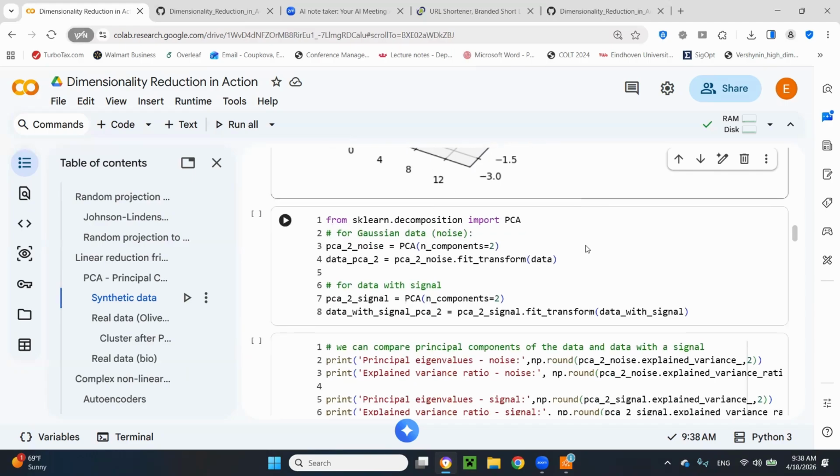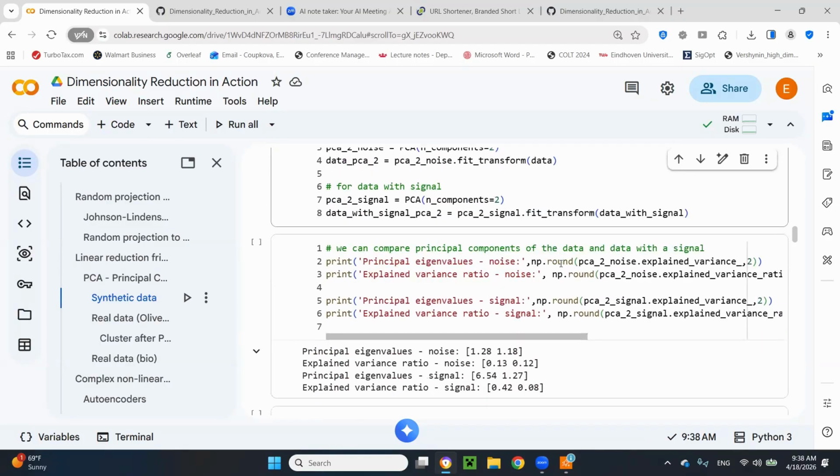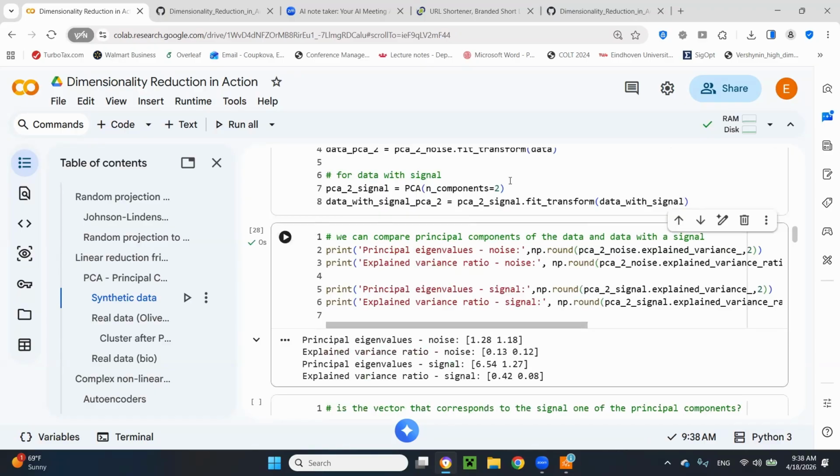So we are going to call PCA for two components and apply it to the noise as well as to the signal. Then we're going to print what we get.